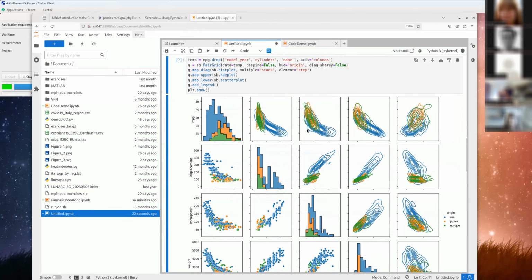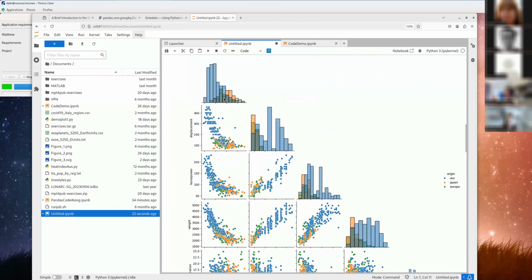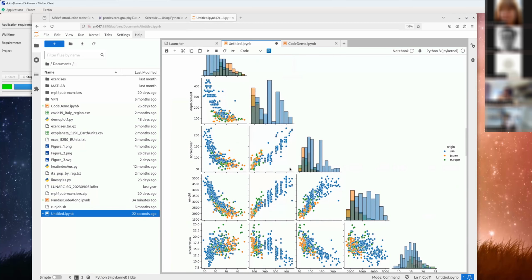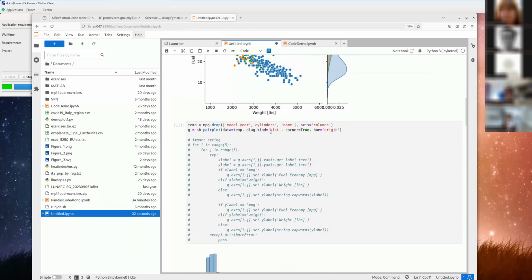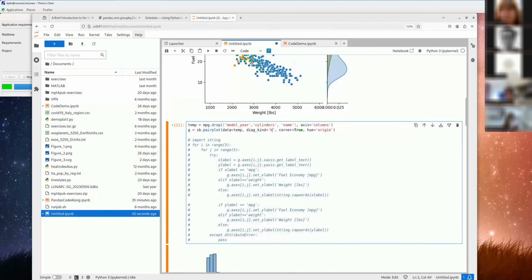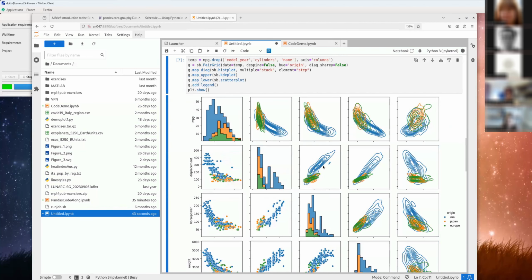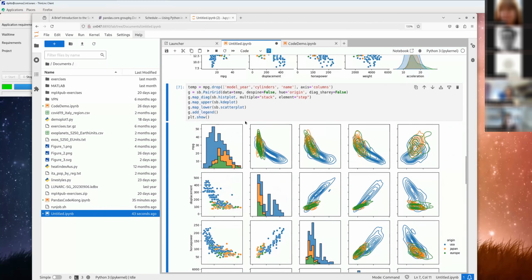If I use diag_kind equals hist, what you see is that I've converted these diagonals to the standard sort of step histogram looking things. I don't prefer that. I think KDE looks better, but that is an option. And here's this version.